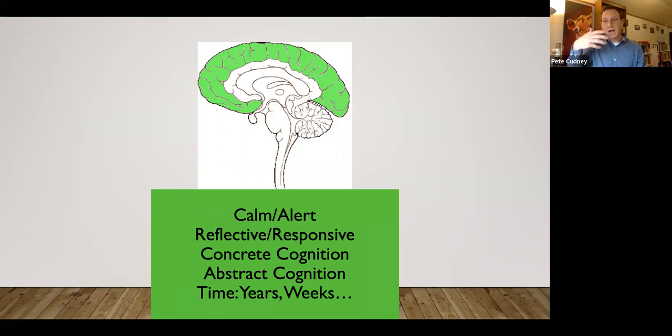We're able to use our concrete and our abstract thinking really well to problem solve. This is where we need to be for safety organized practice. This is where we need to be assessing safety and determining good plans, is in this state. We're under a lot of stress right now, and so this state doesn't happen unless we cultivate it. In this state, we can actually think years and weeks into the future.